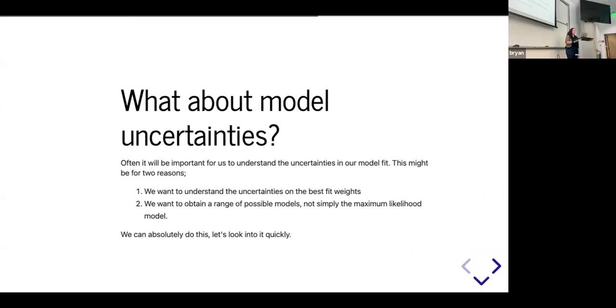We're going to talk a little about model uncertainties and how we figure those out. Anybody have any questions? Sweet. All right. As we talked about, I have to give people answers at work. Sometimes I want to know how uncertain you are in the model. Like, Christina, okay, you think the star is this bright, but how sure are you? We're going to have to understand the uncertainties on the best fit weights. And maybe sometimes we want to draw from the range of models that are possible. We can totally do this.